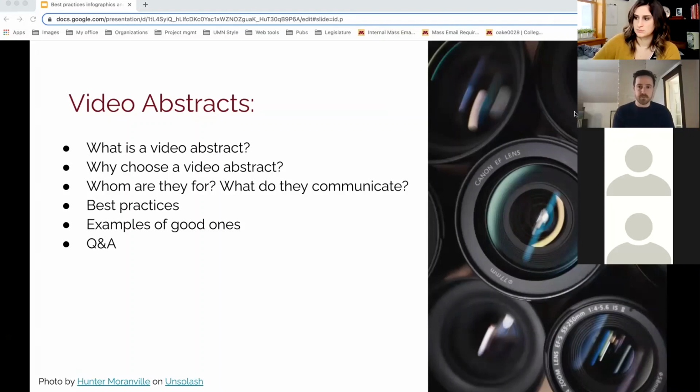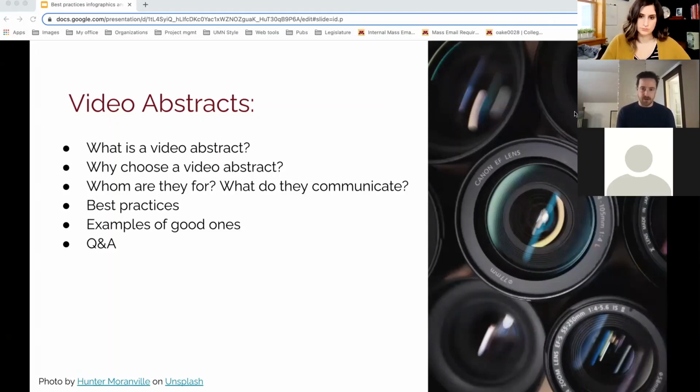Video abstracts are the other medium that you have the option to present at Research Day. And for those of you not necessarily participating in Research Day, you might be familiar with the concept of the video abstract. It may seem like something that might be a little more involved than putting together an infographic, but it's certainly an important medium to use to tell the story of your research and your science to diverse audiences that would not be necessarily apt to read your paper.